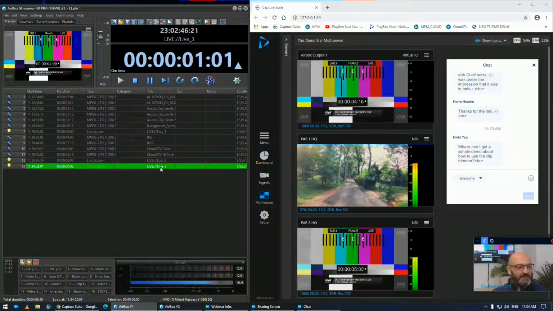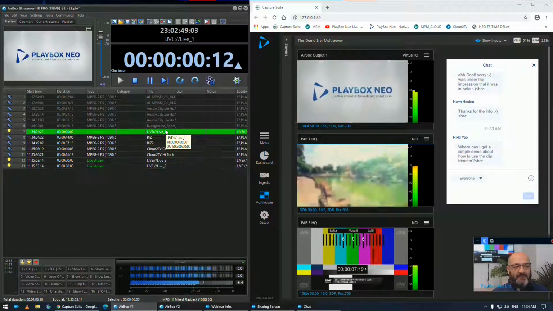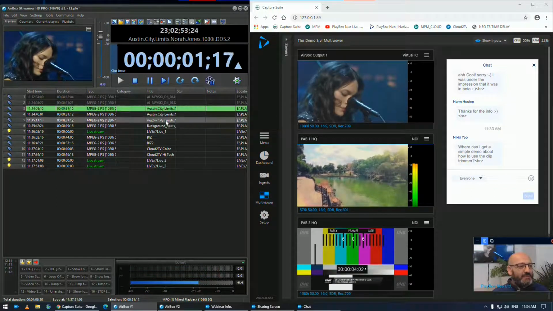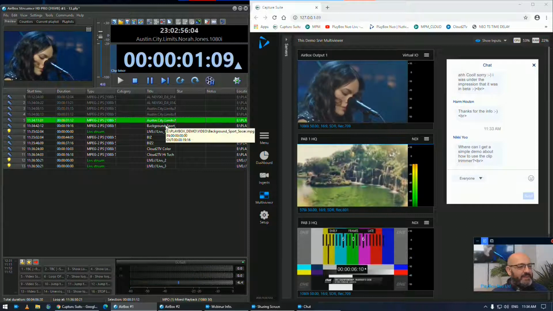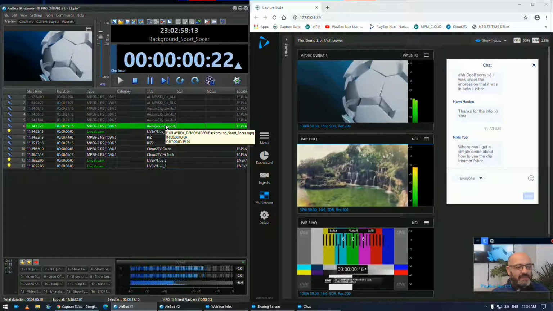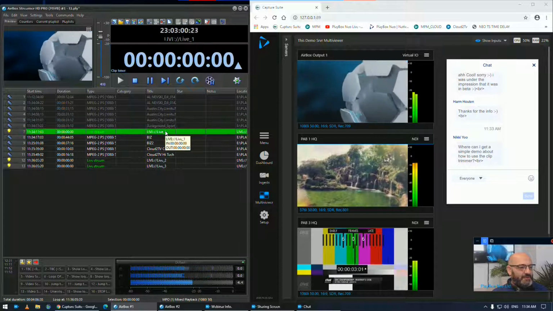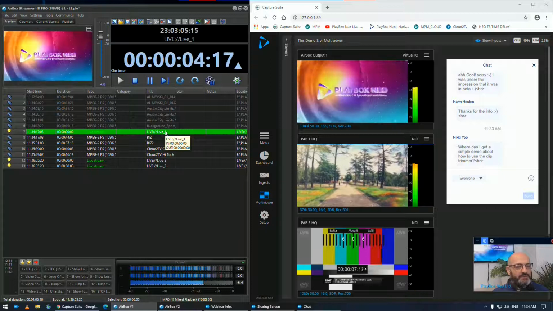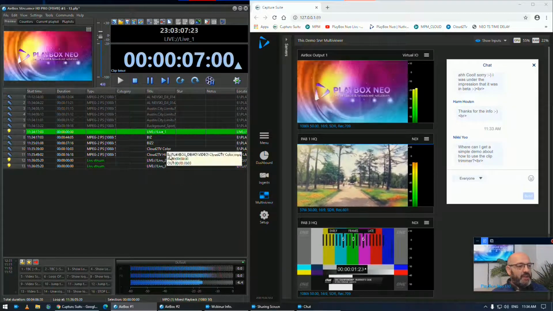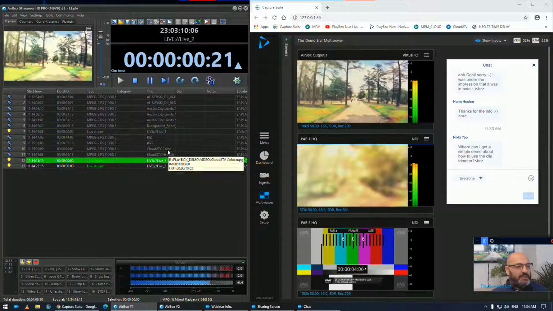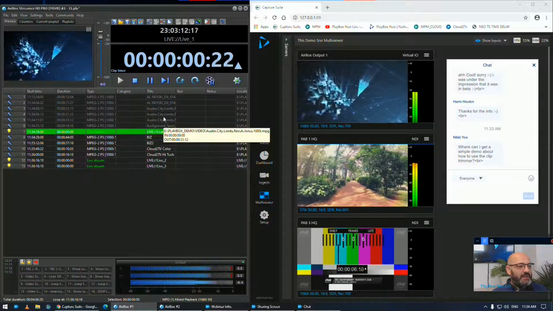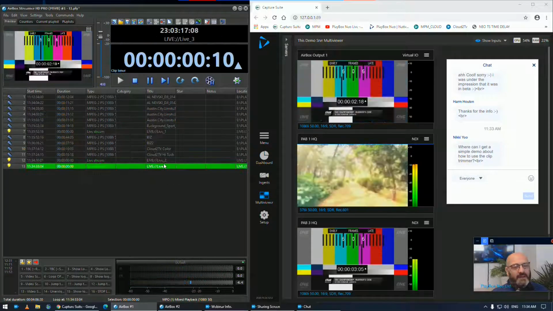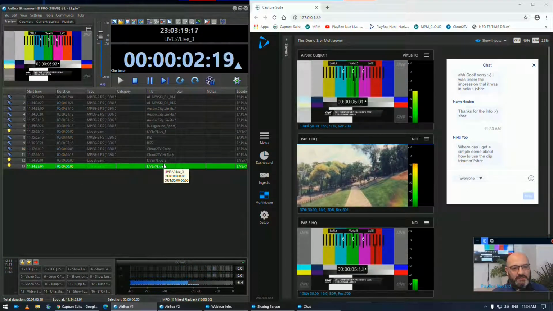I'm very happy to be clicking over live inputs like a live switcher, or jumping to clips, which makes it very, very fun to use, and really very practical when you have a lot of sport events or live sources coming in. You want to simply jump and then go back to another one, switch to clips, go back to another one. It's really good.